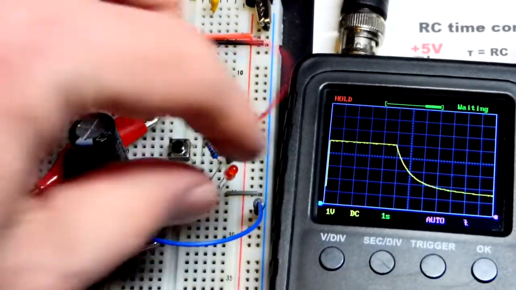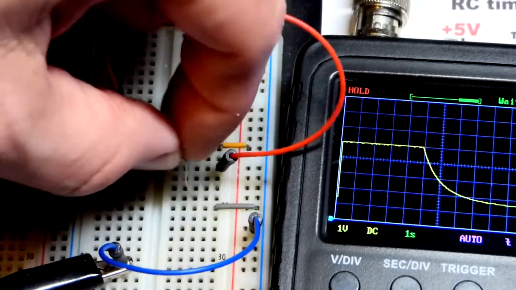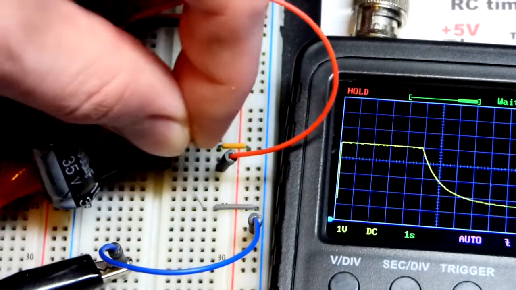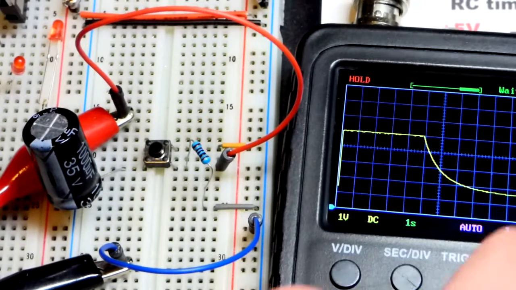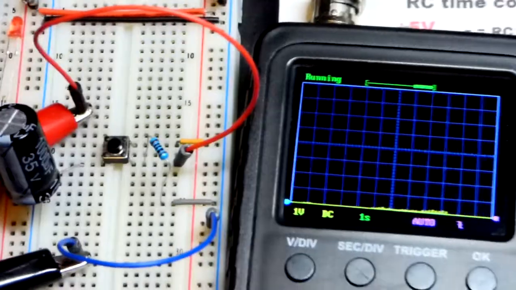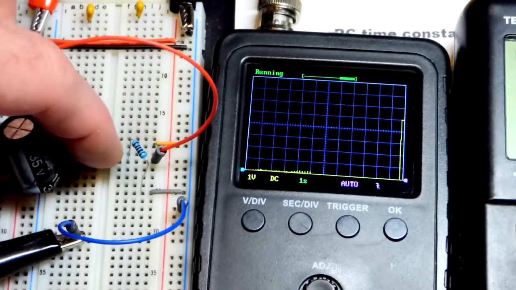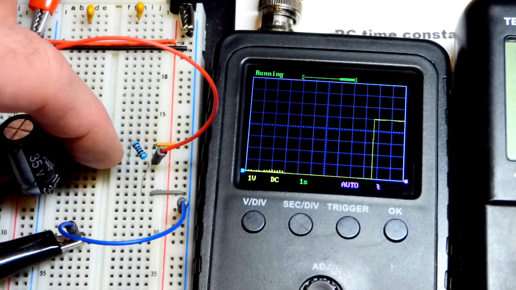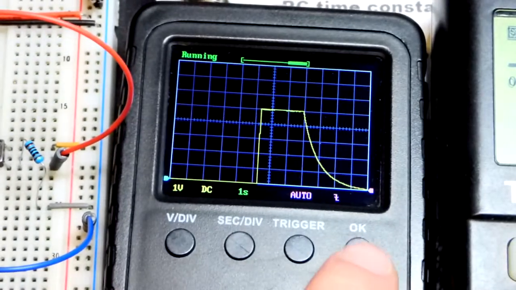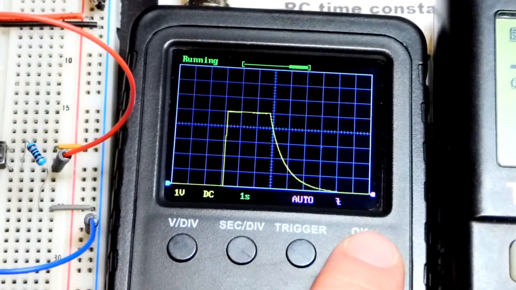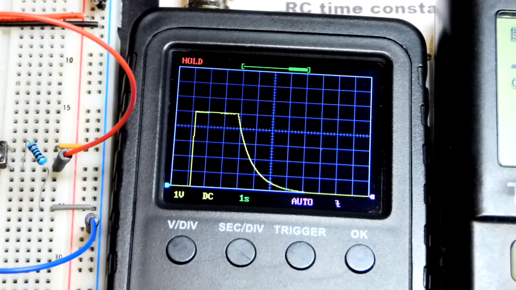So now what we'll do is remove the LED and look at it with just the resistor. So the LED prevented it from discharging to 0 volts right there. That was the main takeaway. I'll unpause this and get this scrolling again, and now we will hit the button and let it discharge right there. We'll wait till at least 6 seconds. Let's go 7. Try to pause it on that line. I'm a little off, but that should be good enough.